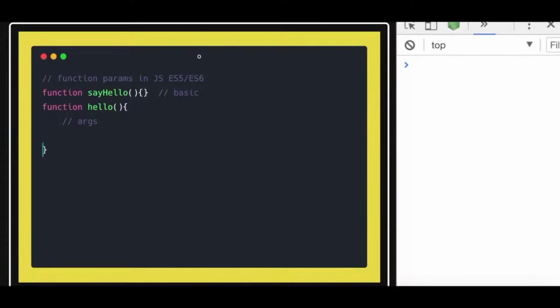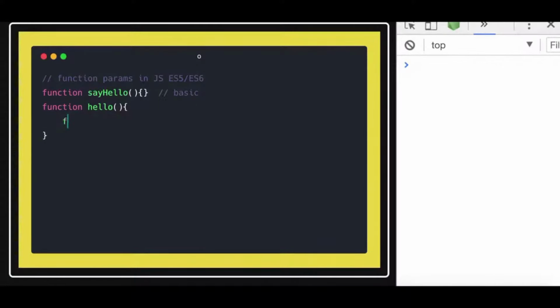So let's deal with this. Here console.log, this is the arguments object, the array-like object which we are passing. Let's play around with this.